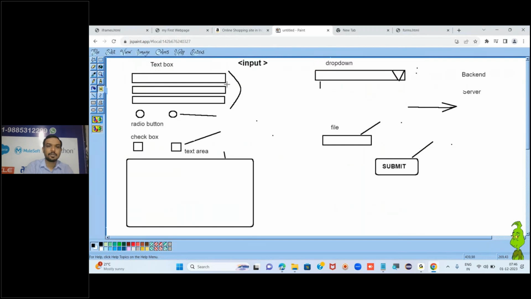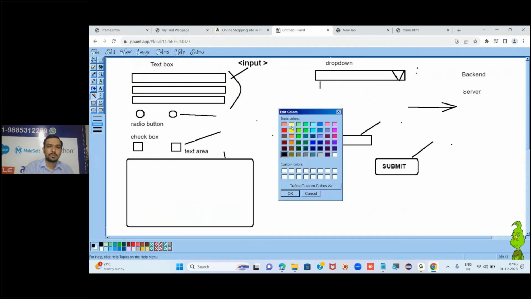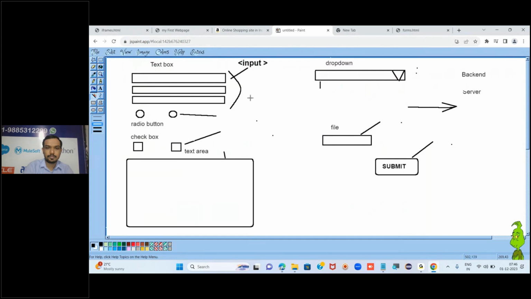If you want to add a text box, we use the input tag only. To create the radio button also we use the input tag only.